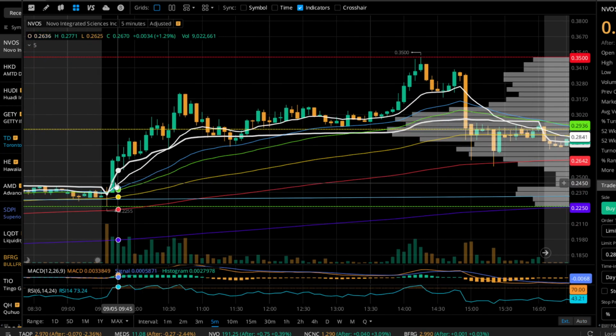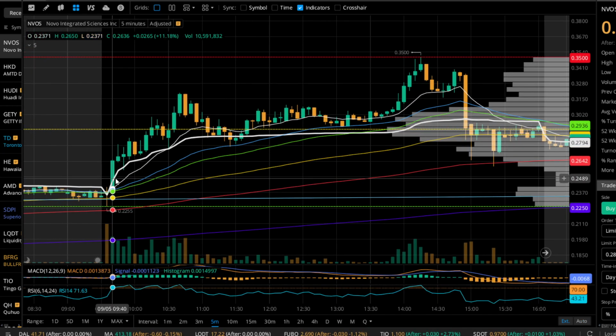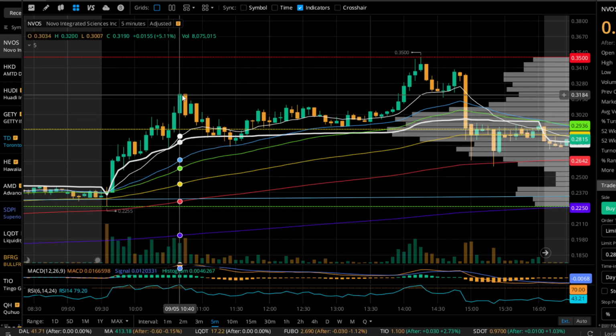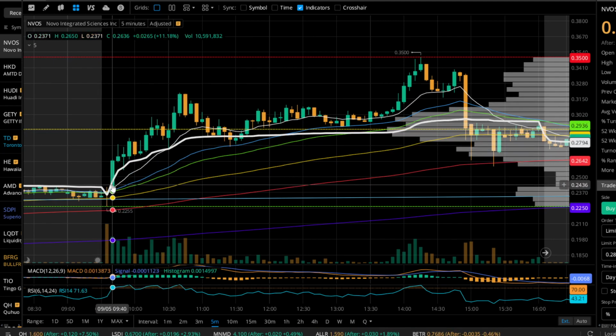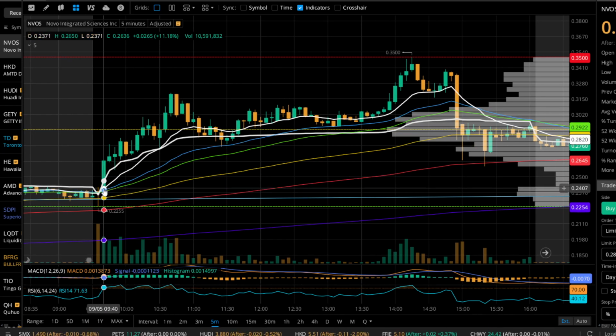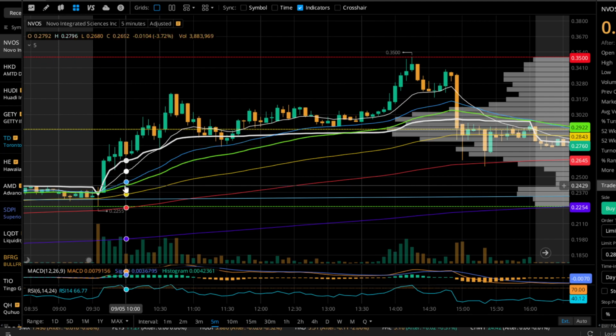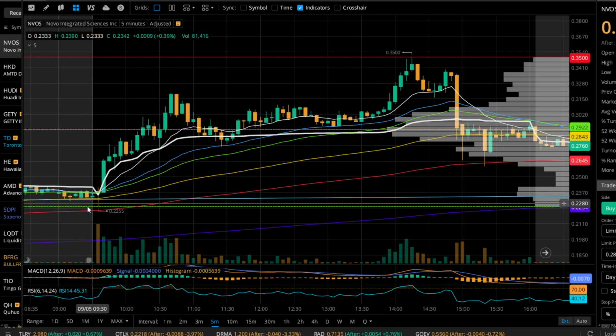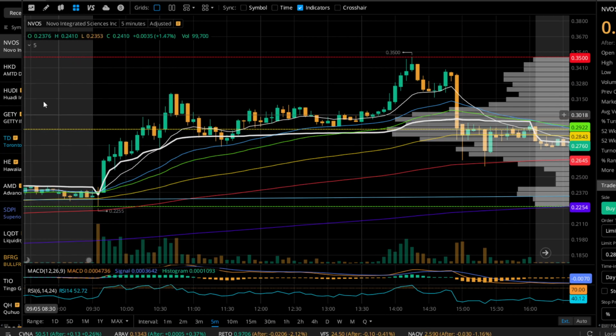In the morning, we see a lot of volume pop up. We see buying pressure kick in here. This is a 5-minute chart, by the way. We have 5-minute candles of almost 11 million, 9 million, 10 million, 6 million, 4 million, and we see this massive surge in volume. So there's definitely some buying pressure.